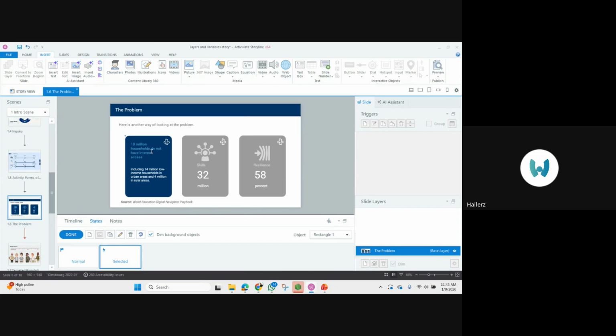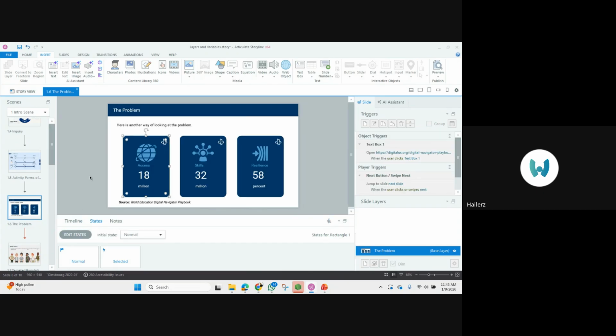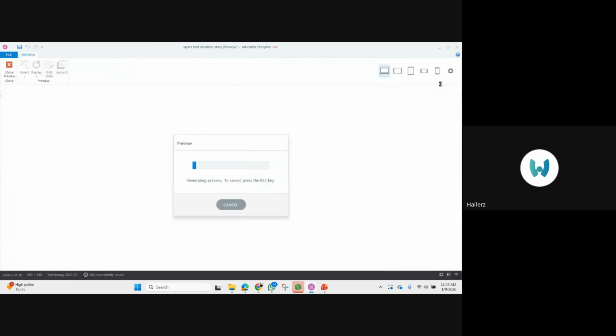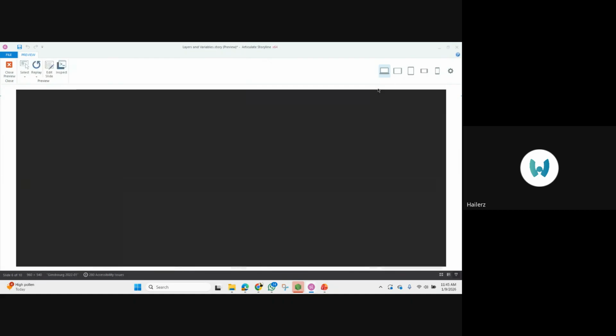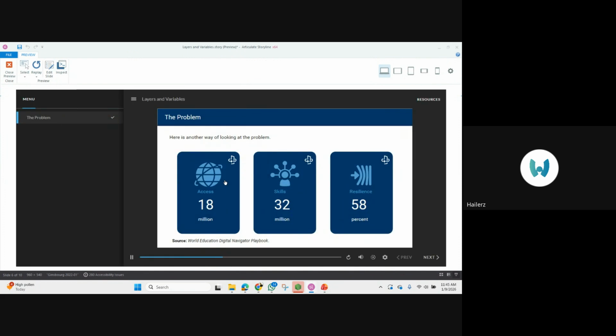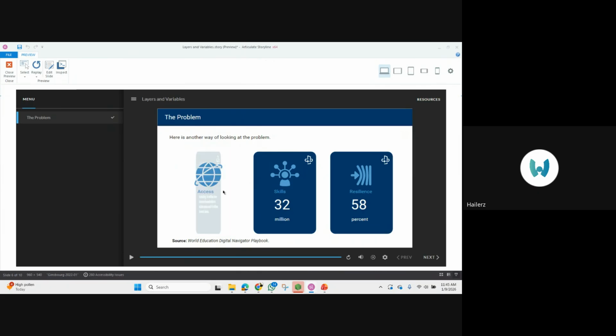So I have some additional information in here. What I'm telling the learner in this case is to click on each card, almost like a flip card, like you flip the card and get more information.